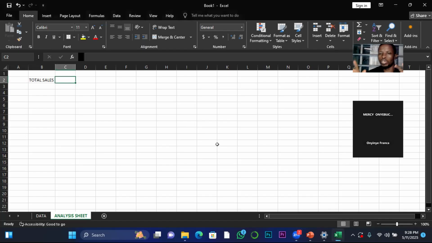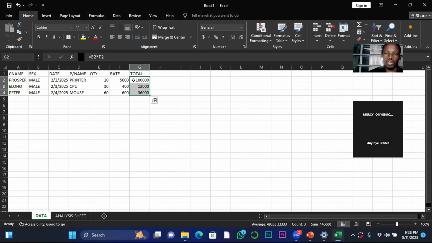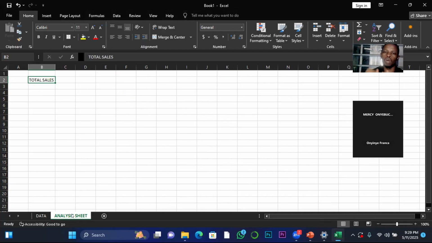So we are trying to do a simple analysis, and I want to also use this to show us a concept. Because it is not every time you'll be asked to perform your calculation in the same sheet. Sometimes you have a different sheet where you are entering your value, and then you have another sheet where you are performing the summary.